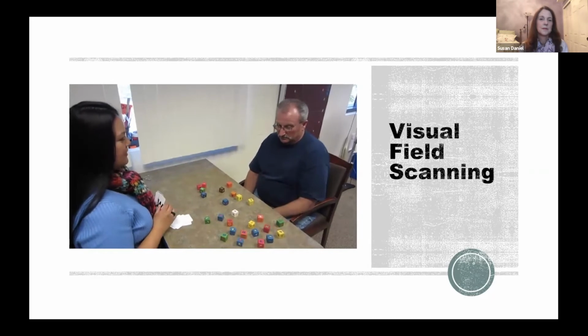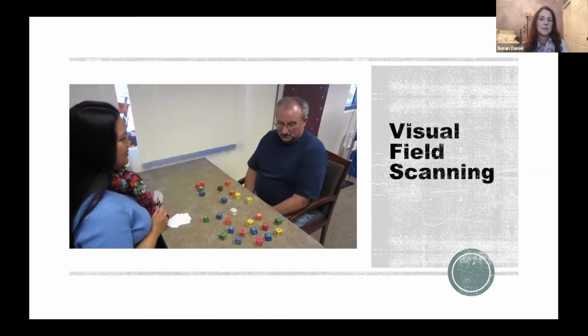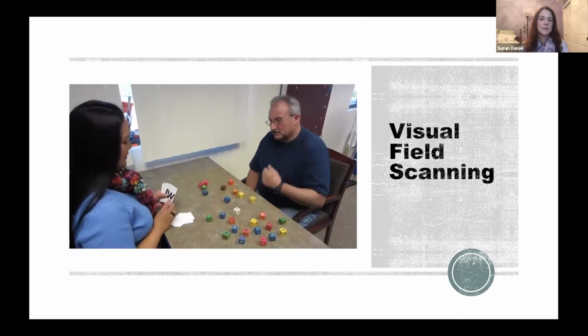Don't forget we have lots of blocks on your left side as well. Lots of blocks. Very good.